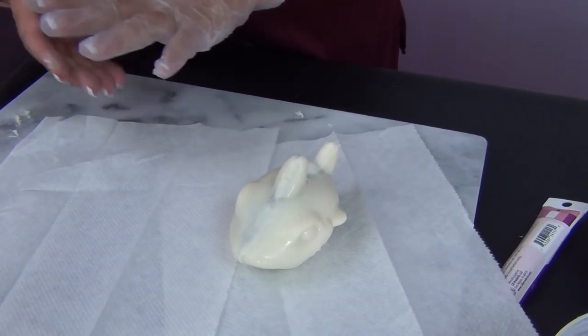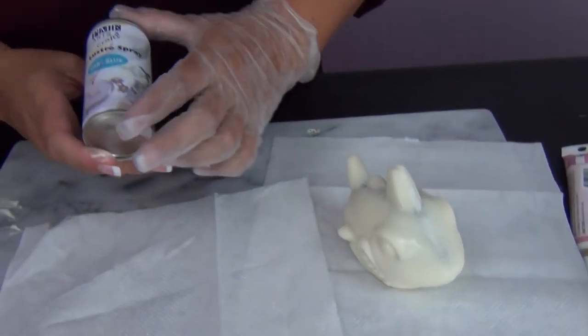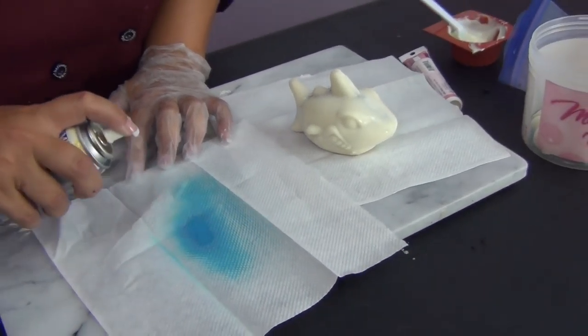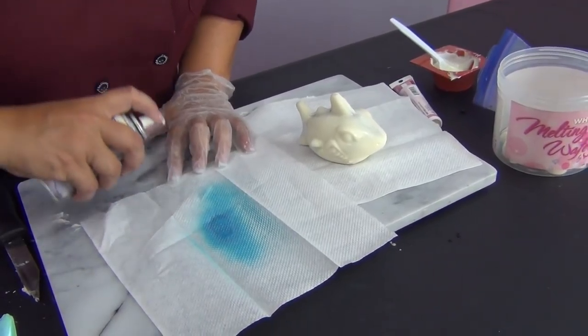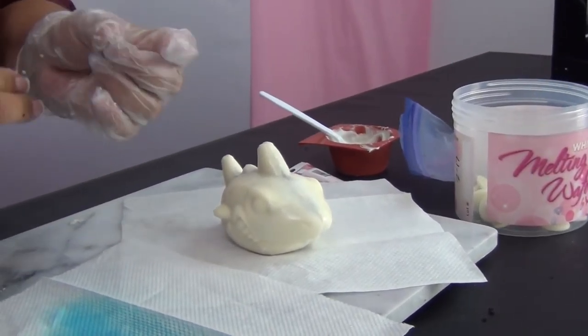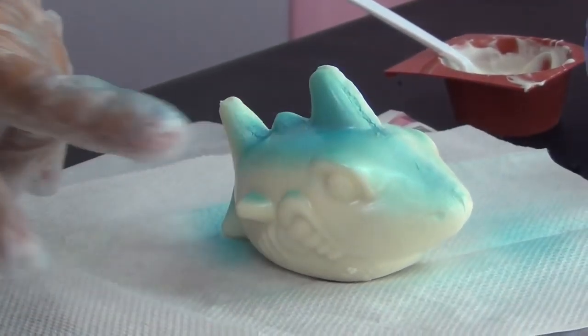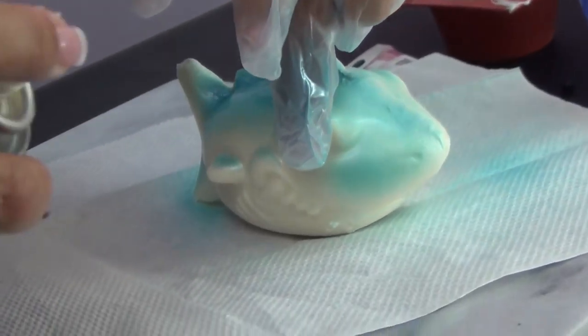So here's the fun part. I'm going to take a couple of paper towels here, just because I don't want to mess up my work surface, but I'm going to give it a little bit of color, okay? And what I'm going to do is I want to make sure that the eyes stay white, so I'm going to cover the eyeball with my fingertip, and I'm going to take some of this baby blue PME spray, and I'm going to spray it here so you can see the color of it, and how quickly I'm moving. I'm not staying in one spot, because you're going to get runs like that. Especially on the white chocolate, it may repel it. So you want to do quick bursts like that so that it really gives a nice smoothness. So again, I'm just going to cover the eyeball.